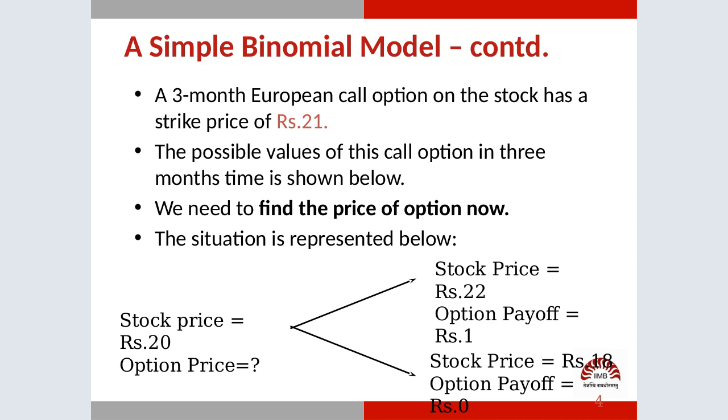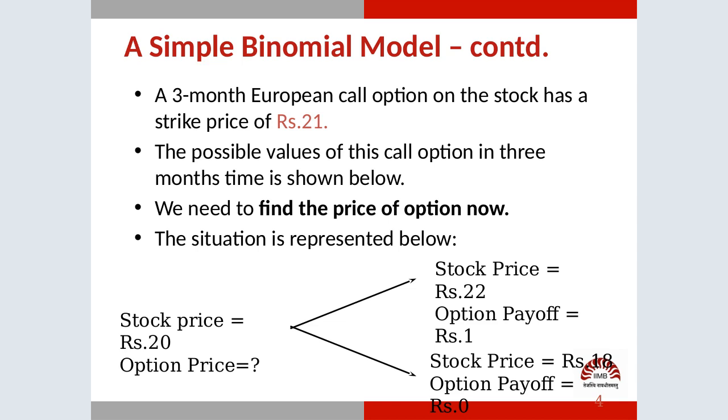So now, if the price is 21, what happens if the asset price goes to 22? Your call option gives you the right to buy the asset at 21. So how much of a benefit do you make? The market price is 22, and your option gives you an opportunity to buy it at 21. So how much of a benefit do you make? 1, right? And that is what shows up as the option payoff.